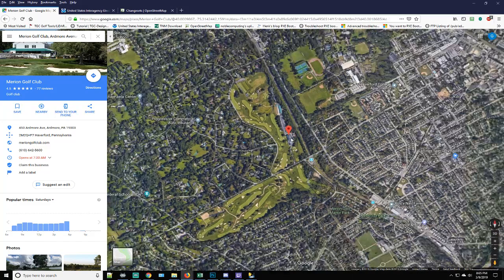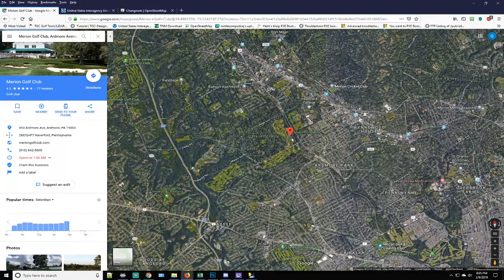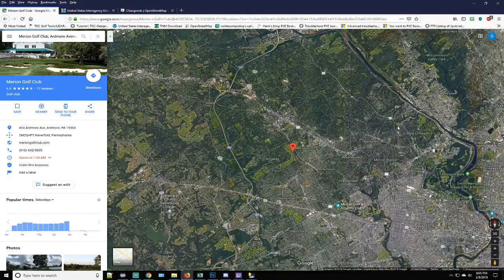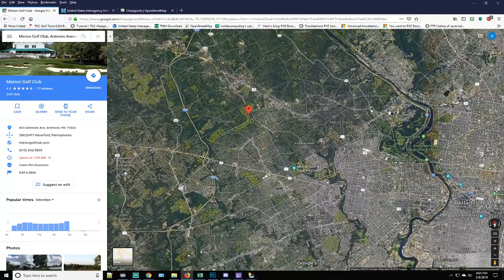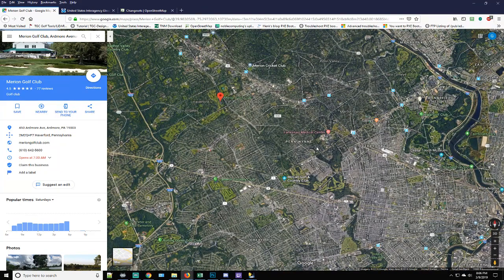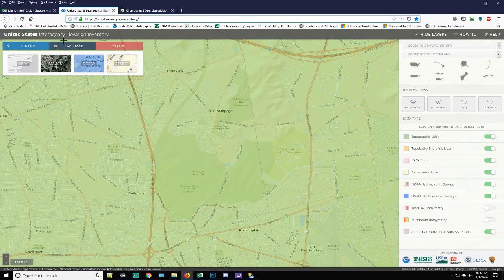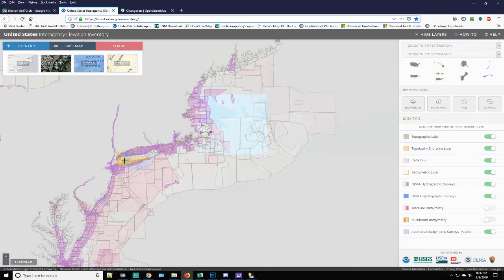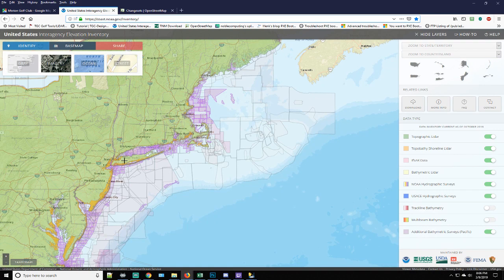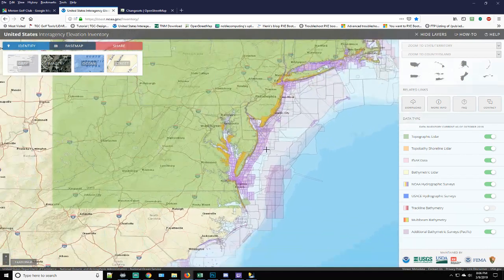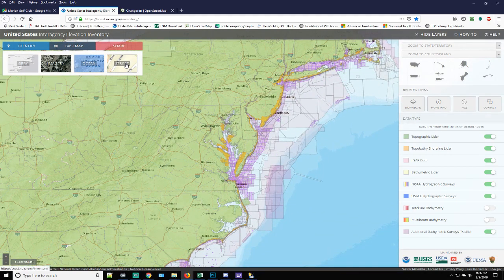So now that I know a general idea, if I scroll out, I can get a map view of this, right? And try to figure out where is it? Where the hell is it? It's actually near Philadelphia. Okay, here's Philadelphia here. Marion's up here, right? So it gives me a general idea of what I'm looking for. Now I have to go back in here and say, all right, well, unfortunately, this site does not give you a searching. You can't search. All right. So you have to find the location of what you're looking for.